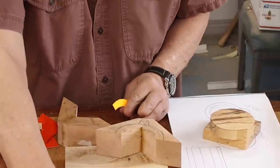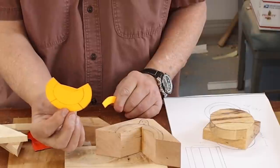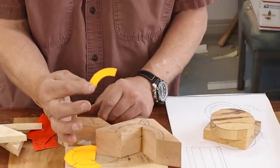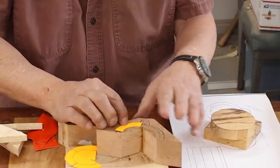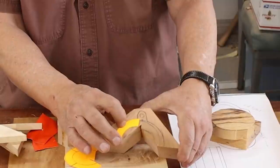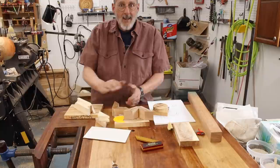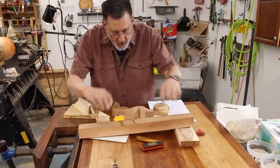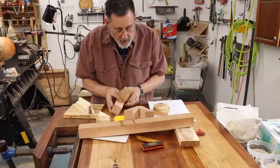I made a template — this is all about prototypes and templates. This is approximately the diameter of my project. I cut one of the sections out right there, and as I was measuring these different components, it just fits right in there — it shows me how big I can make this and the exact circle. So the next thing I'm going to do is take my piece of cherry over to my chop saw and cut out all the components, then glue them together.